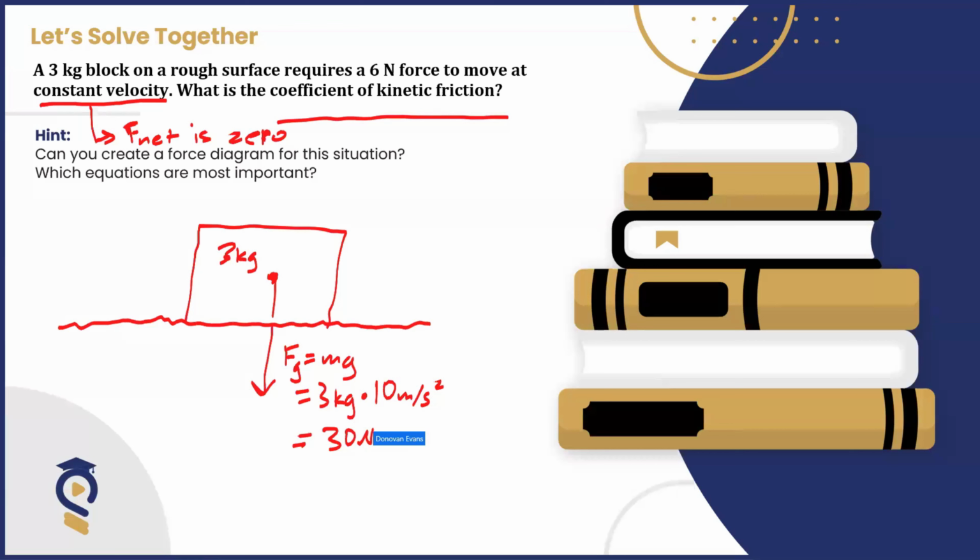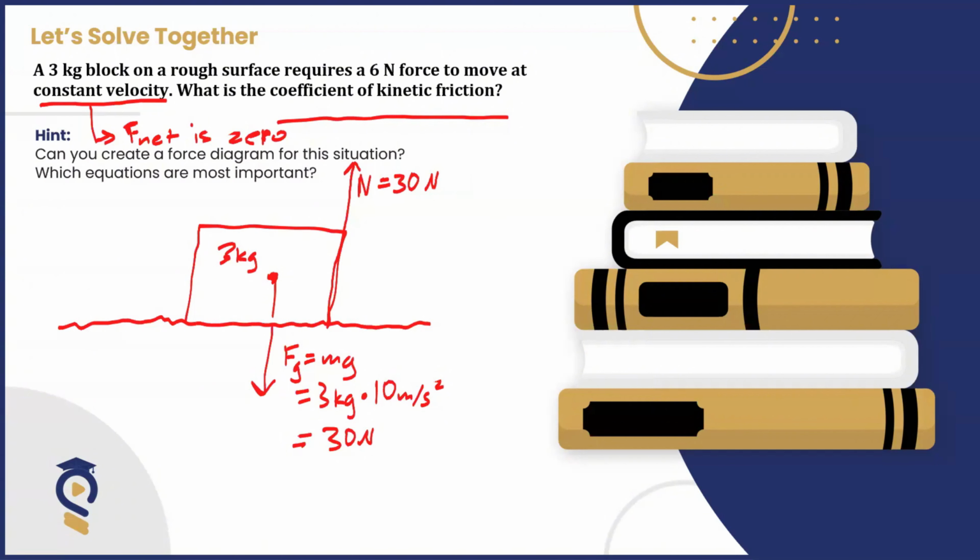Great. And since this object is making contact with a surface, presumably a flat surface, we're not going to go into details for that, it means that all that gravitational force, all 30 newtons, is making contact evenly. And if so, that means that the Earth is pushing back with a normal force, or contact force, that is equal and opposite, because again, we want a 0 net force in this situation. Cool. So let's keep it going.